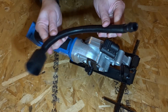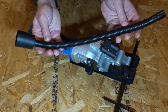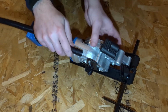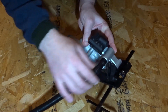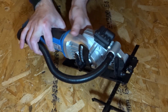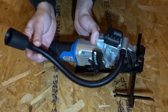So now for the dust collection pipe. Here is the pipe. It's quite long, probably 40 or 50 centimeters long. Here's the standard area where you connect your dust collection, and then the small end of the pipe you can connect to the side of the hood here on the saw, and that will allow you to suck a lot of the dust from inside the hood as you cut through your wood. That's an interesting feature. I've not seen that on a mini circular saw before, so that's nice to have.